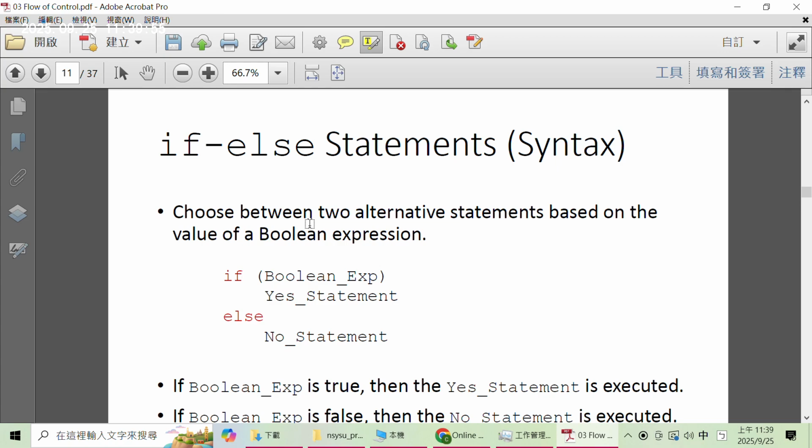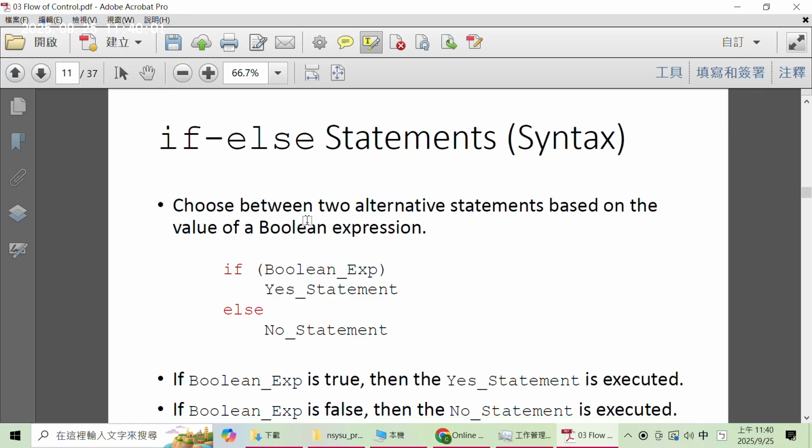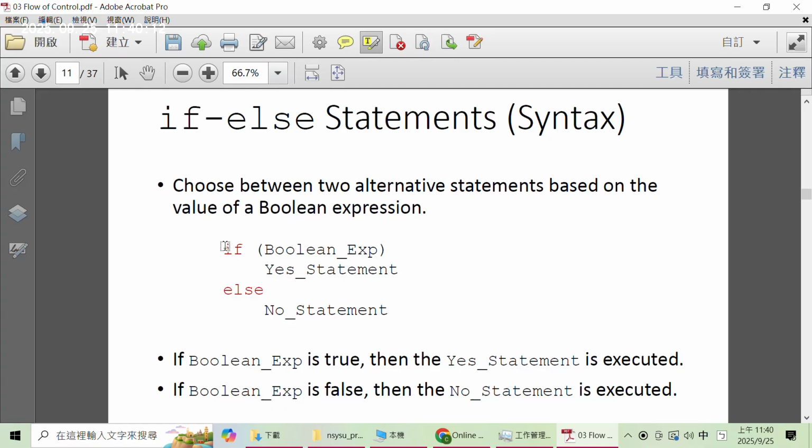The next topic is about the branching mechanism. Let's see the if-else. This is the most common statement in programming languages. If and else are keywords in C++.